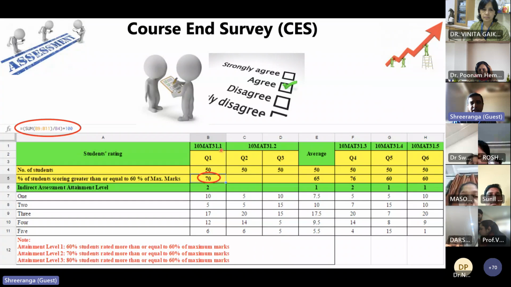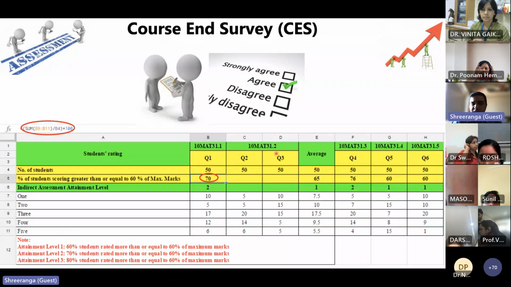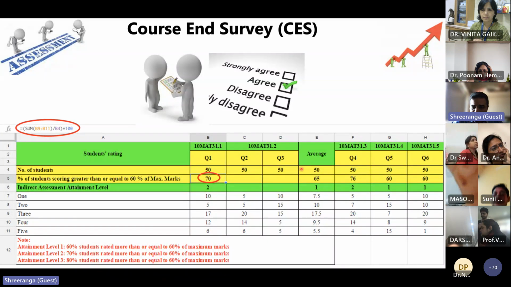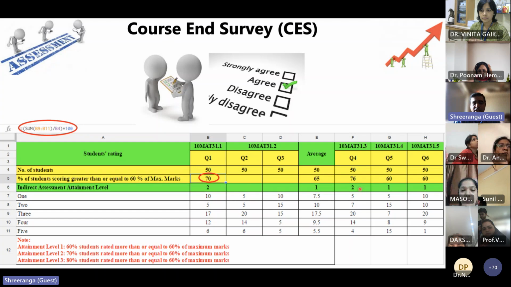In the previous case, you can see one CO has been asked with 1 question right away. Here we have split. It is left to the course coordinator. Now once again I have to see what is the average. Now it has come 65%, so that's why I'll write it is 1. In a similar manner, for each and every question I am going to write, and I will be able to get the corresponding attainment value. So in this way, actually we were able to quantify the surveys.